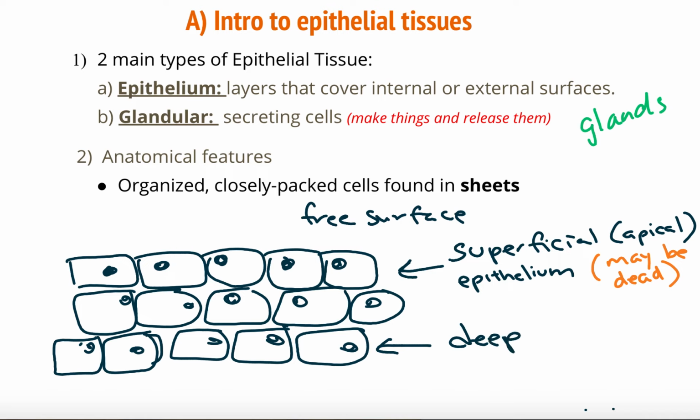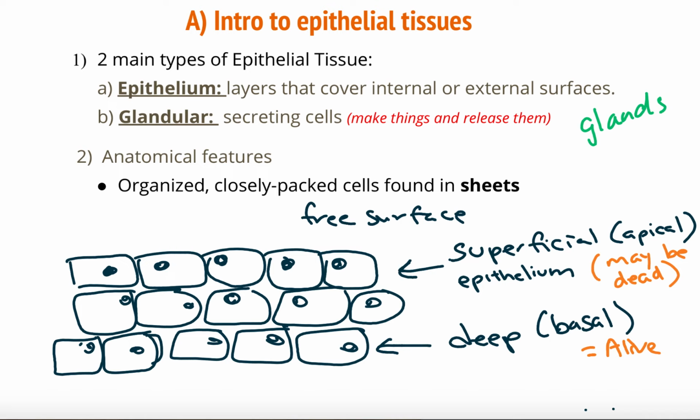Because it's more below the surface, the deep layer, also known as the basal layer, the layer that's closest to the base. And because this tissue is the one furthest away from the surface, or closest to the connective tissue layer, this epithelial cell layer is always alive. While the top most superficial epithelial tissue layer may not necessarily be that case. And this is actually the layer that's actively dividing and growing if there's more than one layer of epithelial tissue in an area.